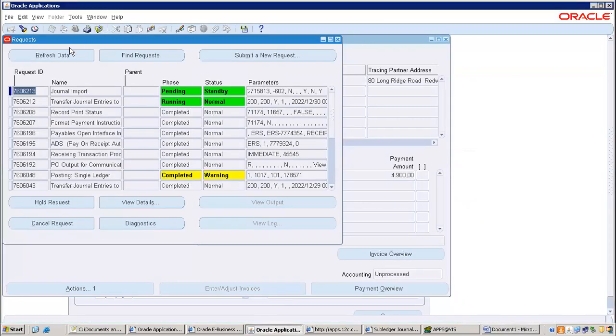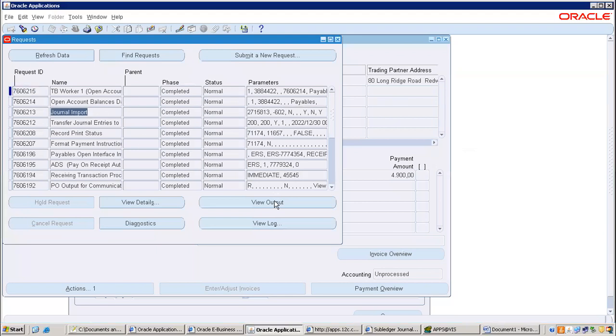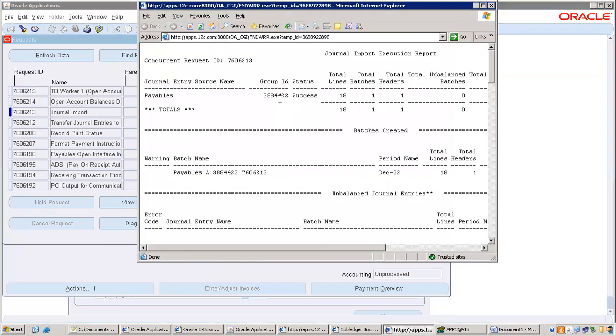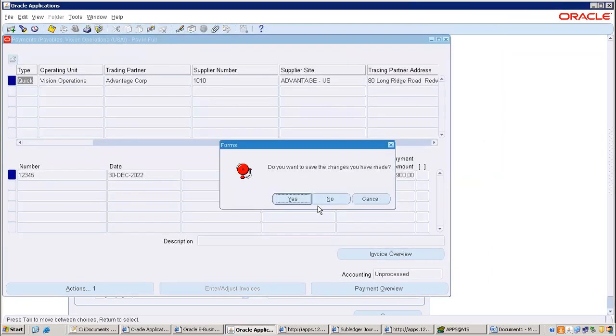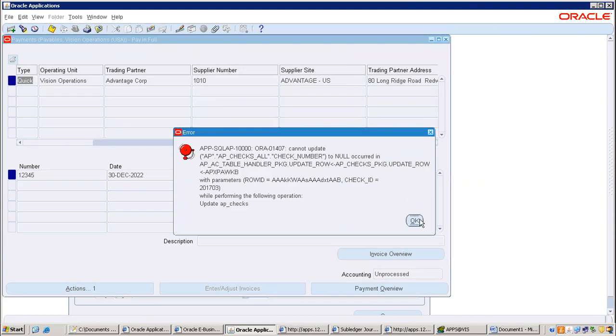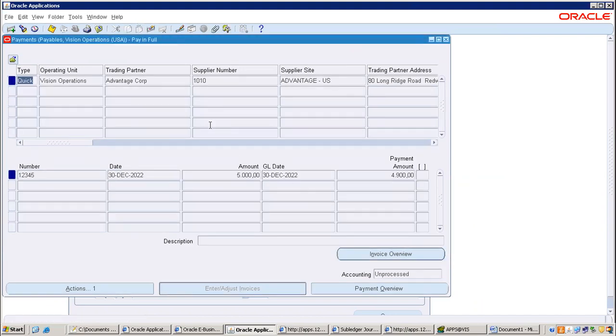Okay, one last step is pending. After general ledger import, take this batch. Something went wrong anyway, but you can adjust it, not an issue.